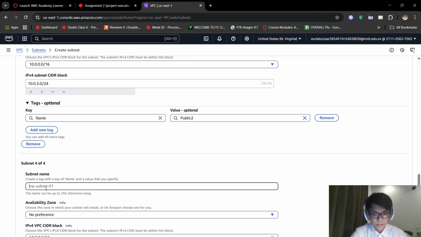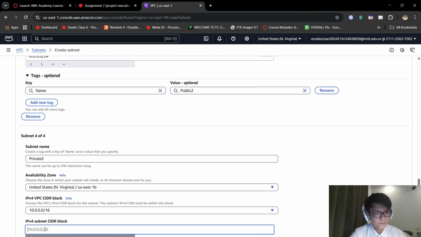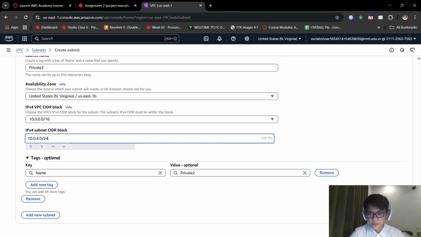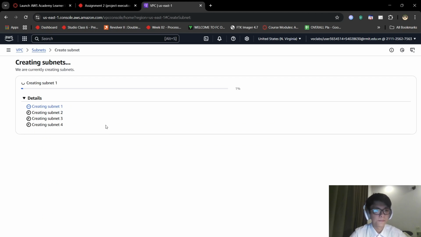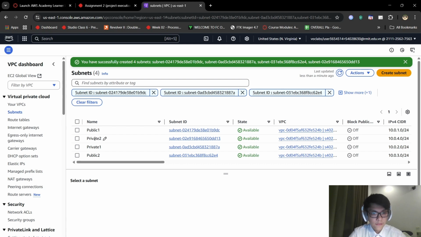And lastly, private 2. Once I've entered all the new subnets, press create subnet. So now we have 4 subnets, one public and one private for each of the availability zones.